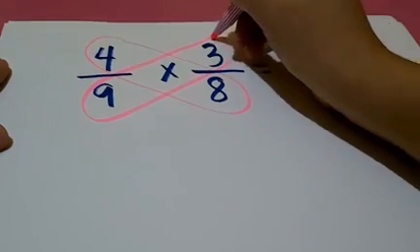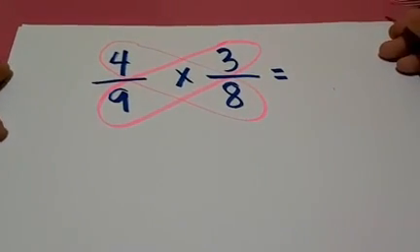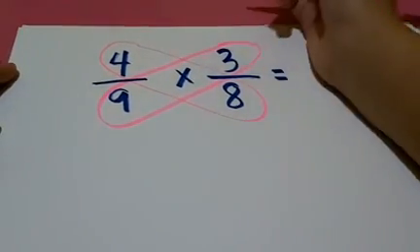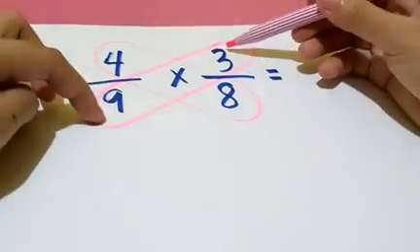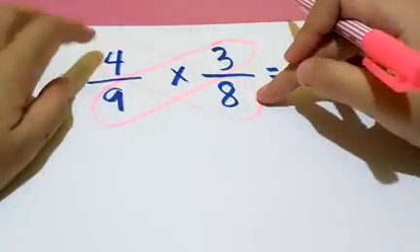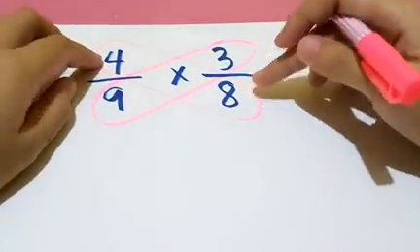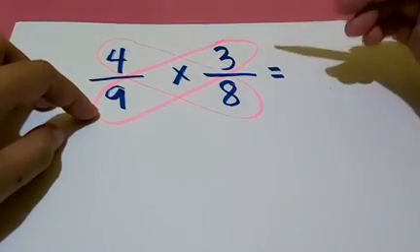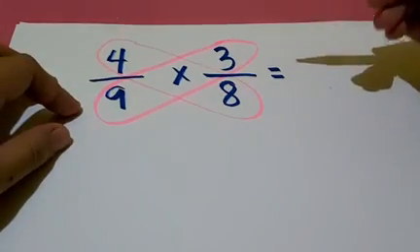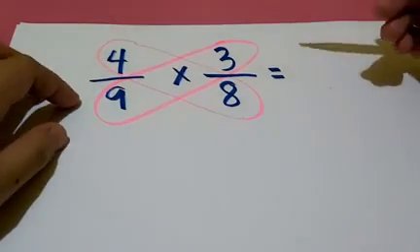Magdrawing lang kayo ng ganyan. So, that butterfly, kunyari lang, sila yung mga magkakapartner na numbers. So, the pair numbers is 4 and 8, and the other pair is 9 and 3. Now, what we are going to do next is to know the common factor of the two pair of numbers.